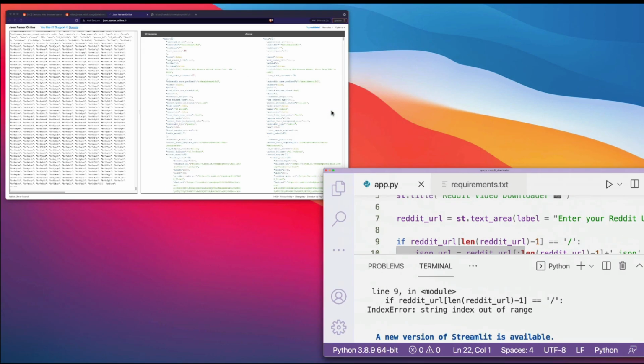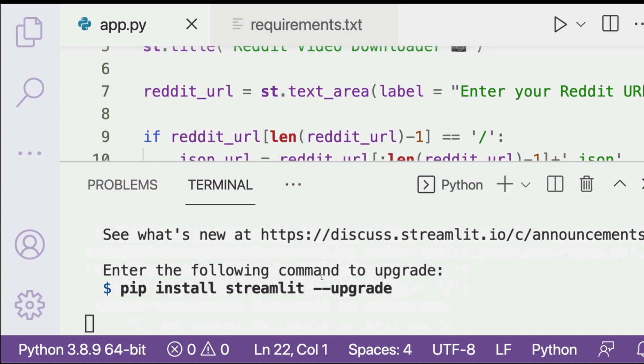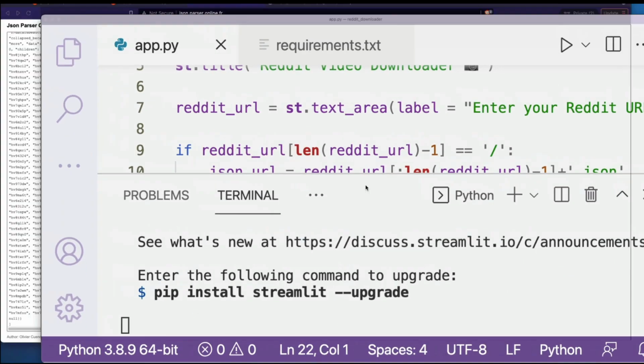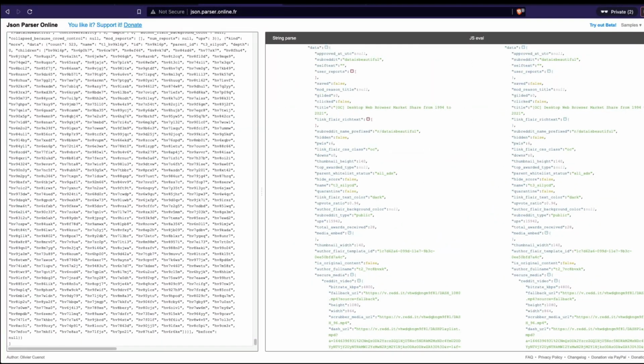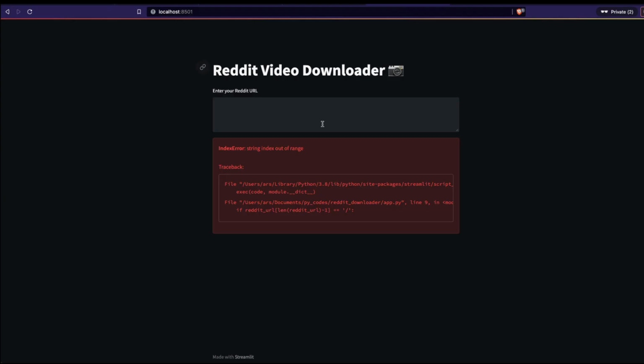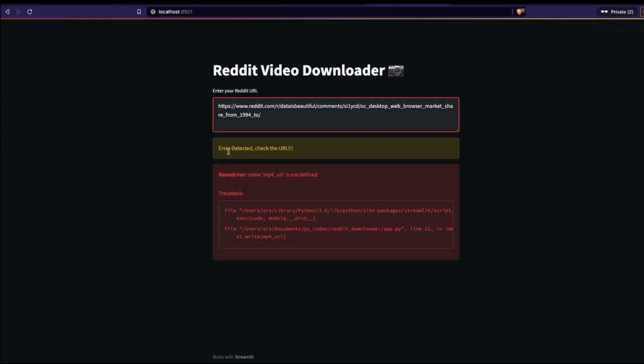So if you go to our application, where is our application? I need the URL for the application. Let me get the URL for the application. And once we have this URL for the application, once you paste it, you don't have any URL by default. So you have this error that string index is out of range. You can understand why it is happening, because we have not given anything there. So for example, if I go paste this now, that error should disappear. So which means it's a test case that error detected, check the URL mp4.